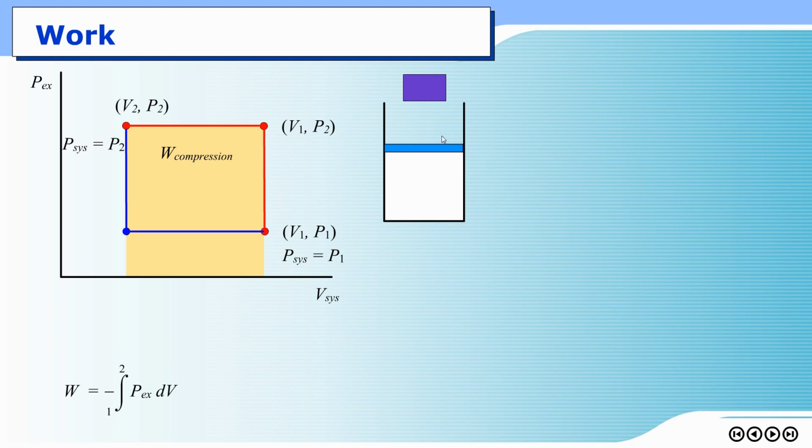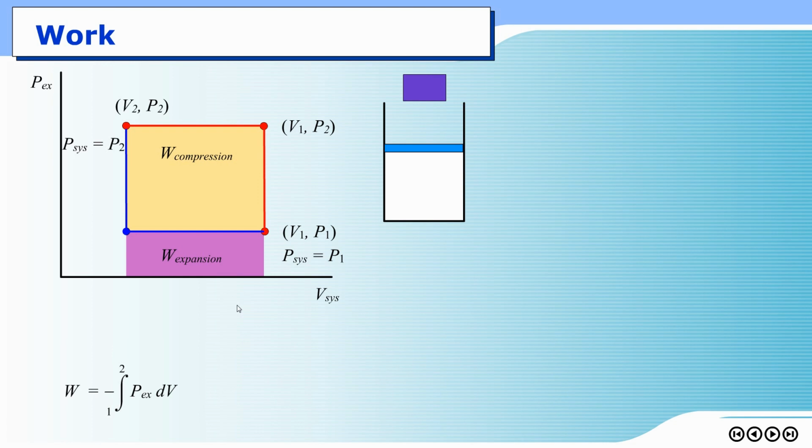Okay? During the movement here, you have expansion of the system, so the volume of the system expands to the right hand side while the external pressure remains the same as P1. This blue line again is P as a function of volume. Okay, external pressure as a function of system volume. If you integrate this function, you will find the area underneath the blue line to be the work. And this work is caused by the expansion of this piston, so it is called expansion work.